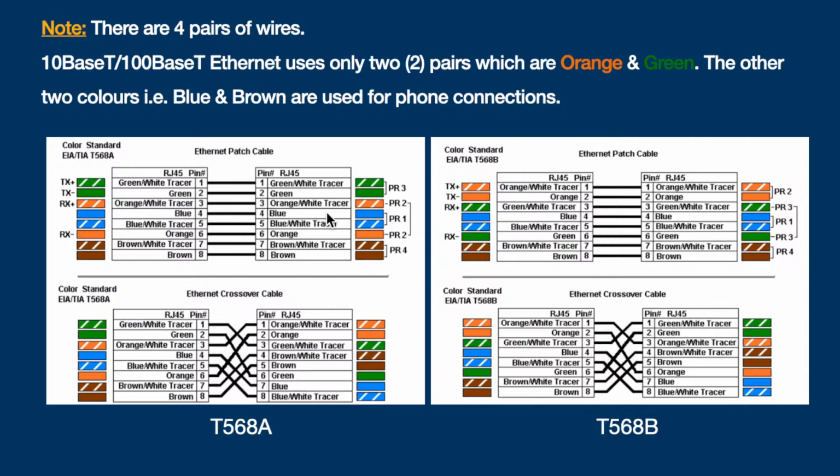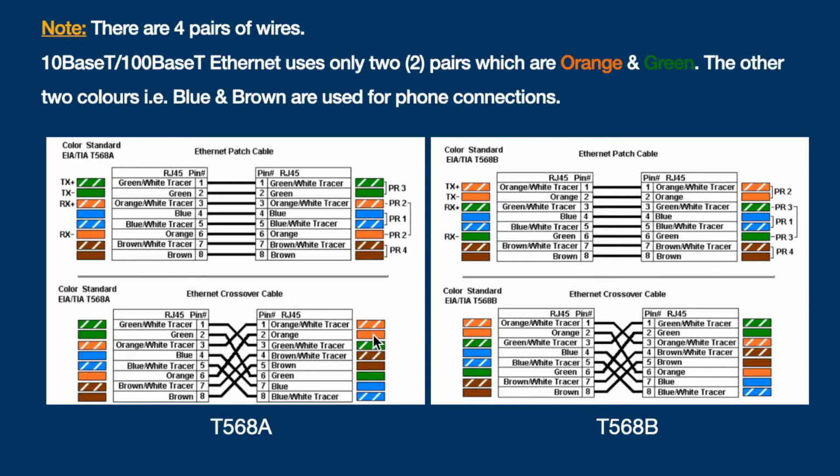Are we together? Now, the second form of T568A is what we call crossover. Okay? Crossover. When you are crossing over, the green, white goes to what? Goes to number 3 of green, white. Can you see the arrangement? Green, white here of terminal A goes to number 3 of terminal B, okay? Now, if you see the second one, green of this one goes to number 6. Then number 1 of this one goes to number 3.